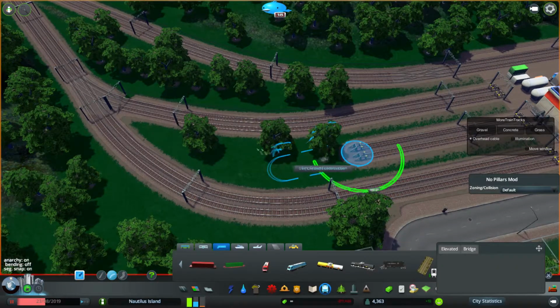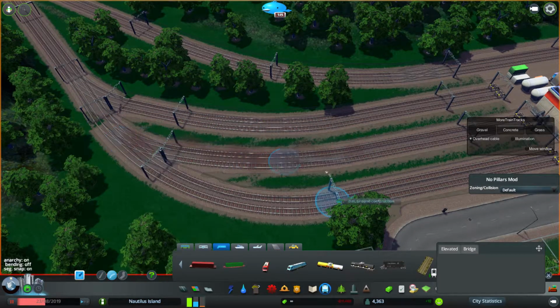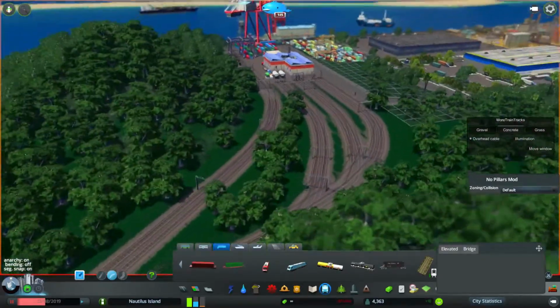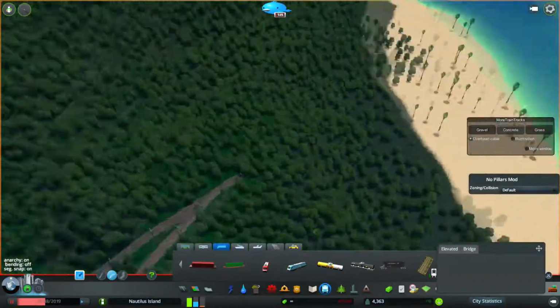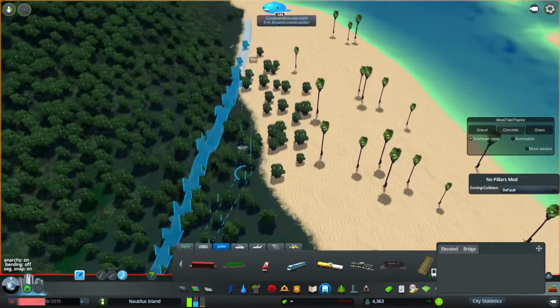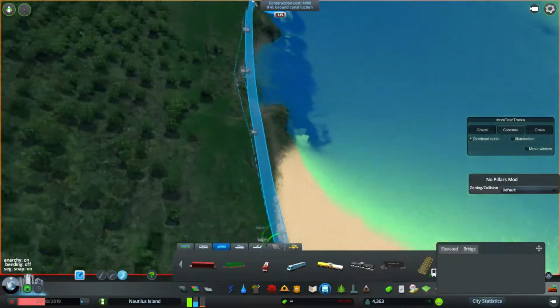You know what? We'll also want to... Maybe we can merge that one to the outside rather than the... Yeah, that looks a little bit better. So we merge them, we have a little bit of a space between the rail lines here, and then that merges together. And then we'll kind of just need to wind this around.